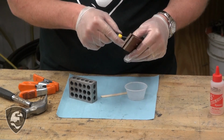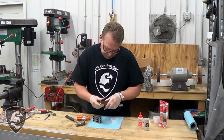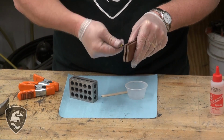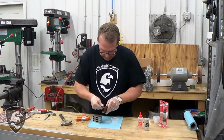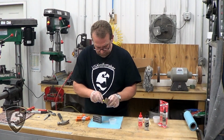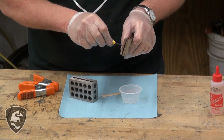Now let's draw that other one in there. Maybe we should put a clock in the lower right-hand corner as we go through this. I can already feel that epoxy starting to stiffen up as I'm screwing these together. There we go. Wasn't engaging, now it is.